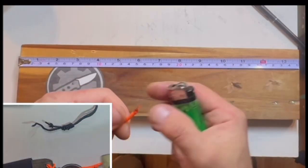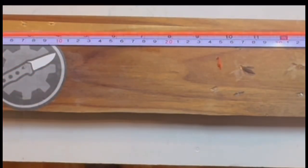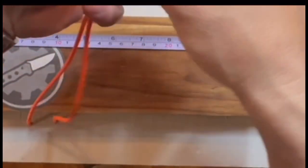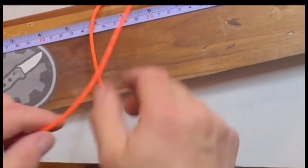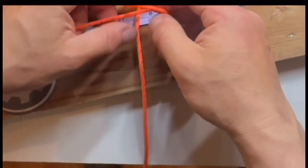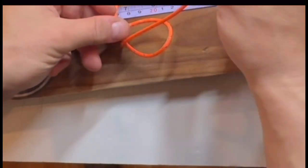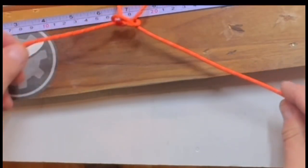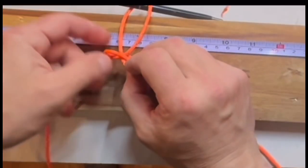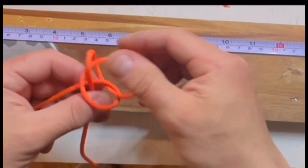I removed the inner core of this paracord. That's a regular 550 paracord. Anyway, it's going to be strong enough to do basic cordage duties. It's not going to hold your weight off the tree. To do a snake knot, make a letter P with one strand underneath, then pass the other strand over and into the loop. It makes a little bit of a pretzel, and just cinch it. I'll show you the length that you're going to need, or at least my estimate.